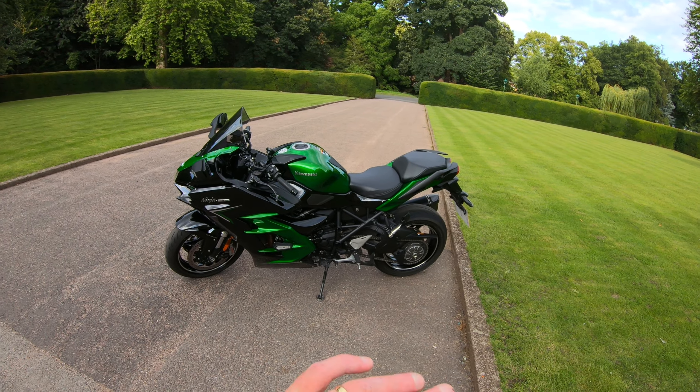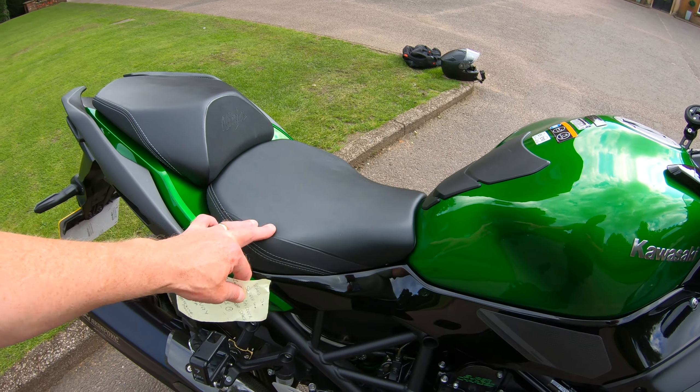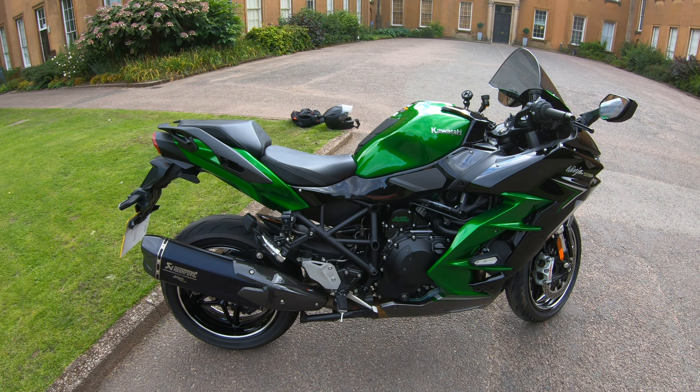It is quite breezy today so apologies for wind noise. I do have some niggles about the bike as well — full disclaimer though, I love the pants off this bike, absolutely love it, so much so that I broke my bank to buy it. There are always going to be things I don't like but all in all this bike is so good. The first niggle: when I sat on this bike at the motor show I could flat-foot it, but I think they had a shorter seat and dropped the suspension. With the comfy seat on — it's a great seat, very comfortable — I'm literally on the ball of my feet, which causes me some problems. It's a big heavy bike and I'm not used to being on my tippy-toes.